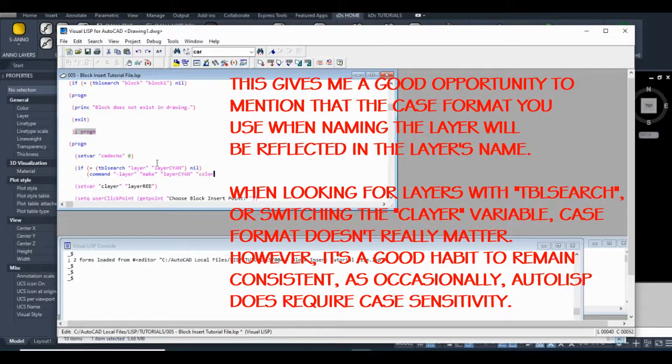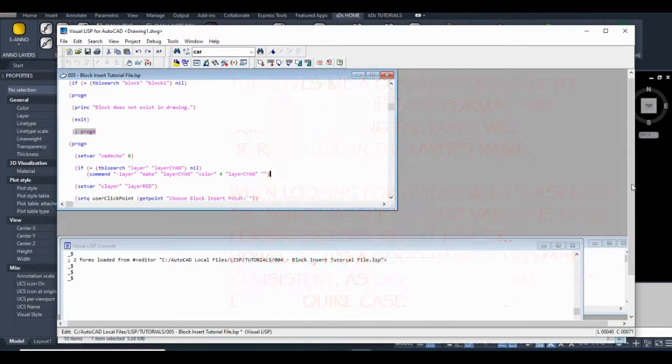So I'm going to go color. And let's take a guess, I think it was 4. And it'll default. Okay, we'll leave that there for now. I'll just save my place.